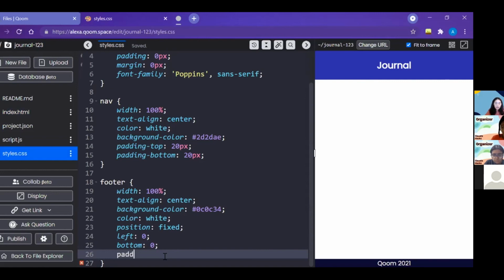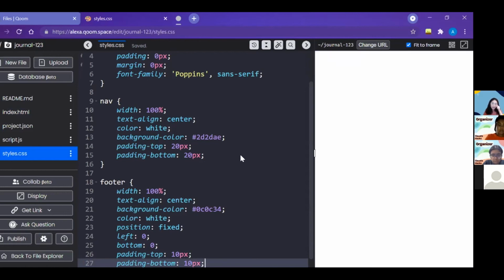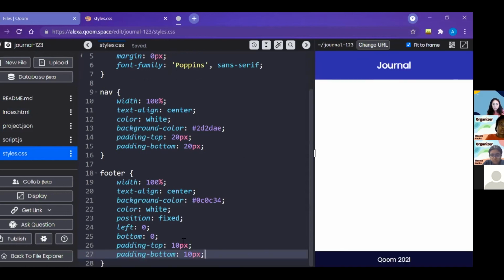Now I just want some more padding top, but this time a little bit smaller. This is just my personal preference; you do whatever you want here. Now it looks real nice and they kind of match, so that goes with the aesthetic. That's actually too big. Wait, I don't like that one.